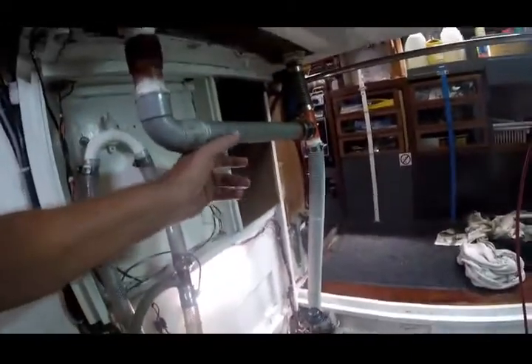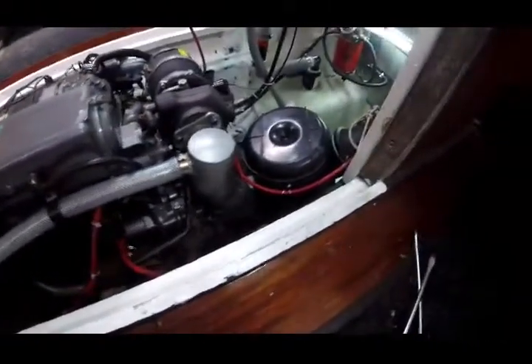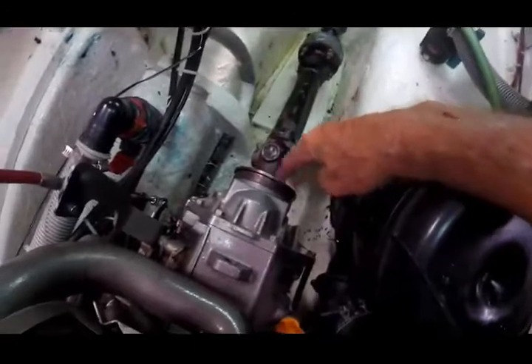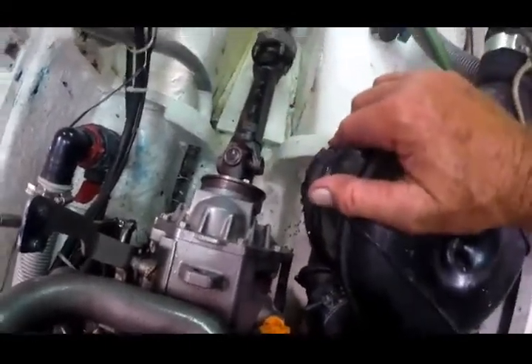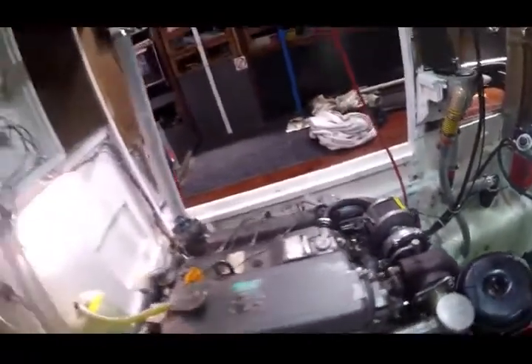So I hope you've learned something. You can see how much space I've got here — that panel even comes out if I need to work more on the engine. The engine's looking good. I've checked all nuts and hoses. I've checked the flange with the Loctite — it's working really well. So hopefully that was an entertaining and informative lecture for you. If you have any questions, please look me up or send me messages, and come sailing with us when you're in Cape Town. Cheers.